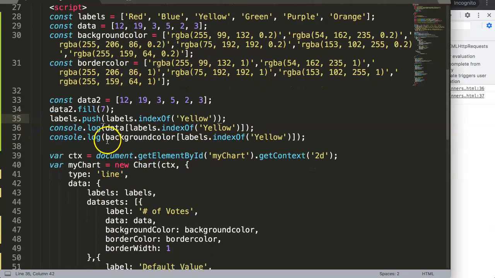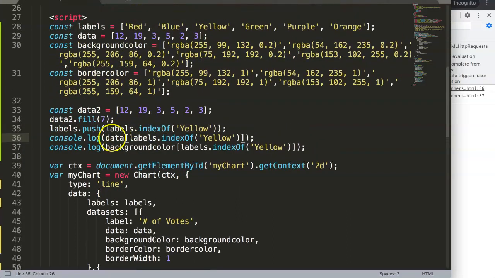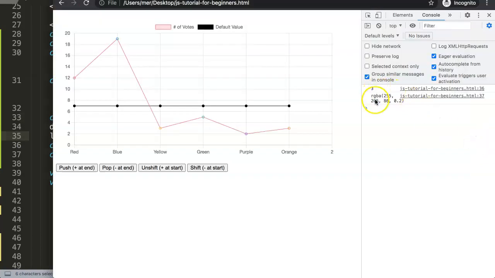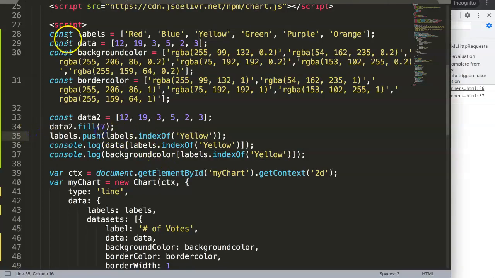Of course, we're not done yet. I realize as well, we're pushing not the labels index of, we're pushing basically this specific text. That's not what we really wanted. What I wanted was the text of it. Because right now it gets the value of number 2, and that's why you see here the label is number 2. Doesn't make sense. We should have, of course, our item here. We have the labels push, labels yellow. Well, in this case, what we need to do is just add up the value here. How do we do that?